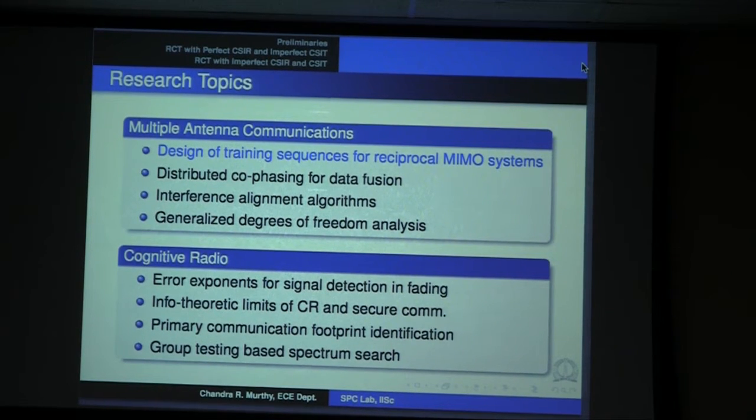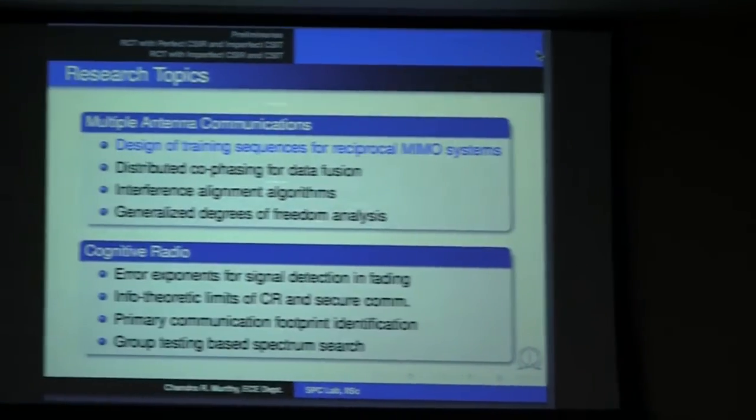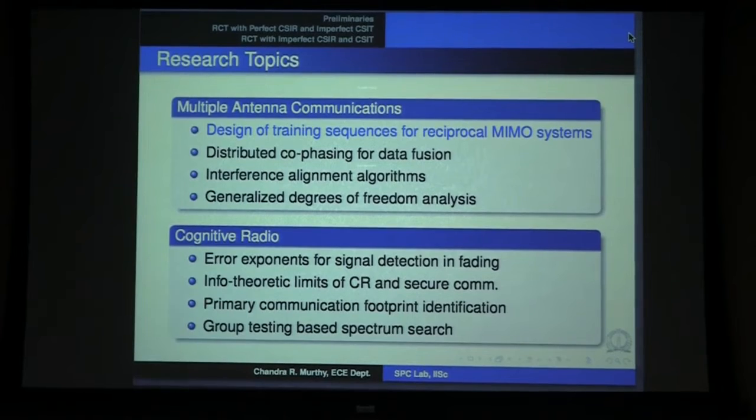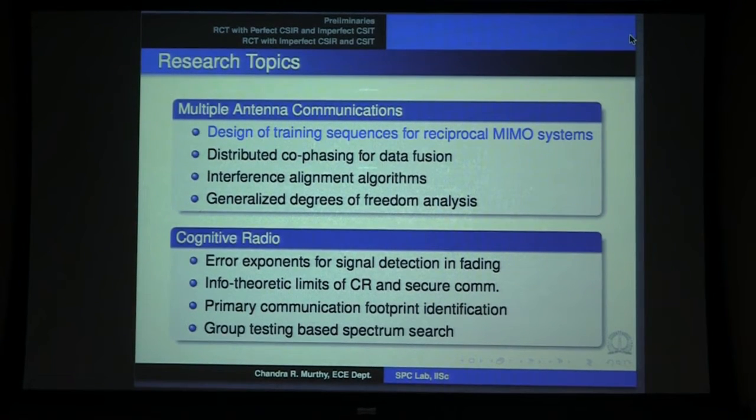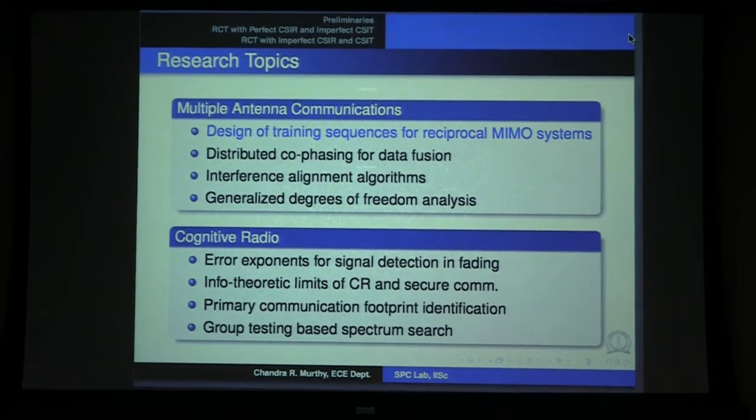We work in basically 5 areas, and the 5th area is going to be called miscellaneous topics, which is everything else but the 4 areas. The first area is multiple antenna communications. This was the topic of my PhD thesis, and I graduated in 2006, but I still feel like I graduated only yesterday. So I still feel very much like a graduate student. We've continued to work more or less in that area for some of the work that we've been exploring.